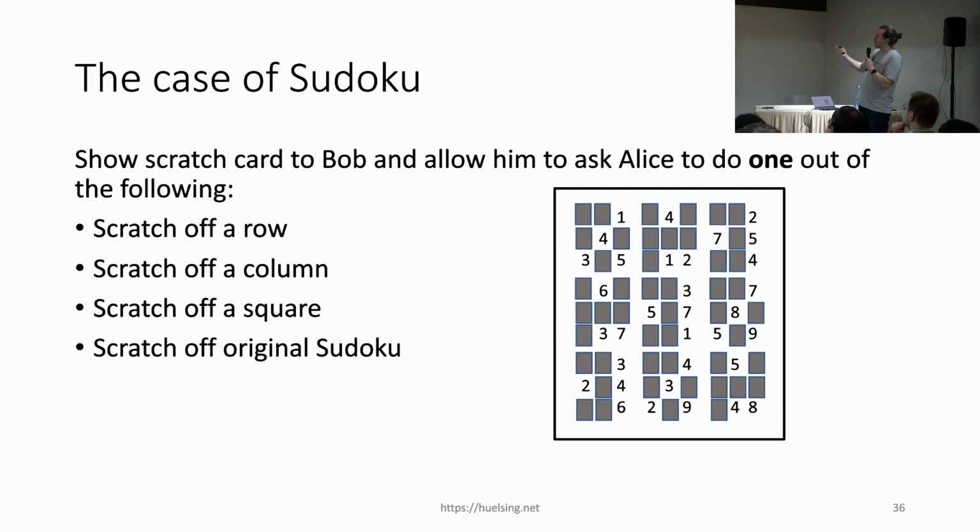And so Bob can always check one of these. Any idea what would happen if you can check two of these at the same time? You can reveal more information? Yes. You will actually learn a bit of the Sudoku. Right? Because, for example, if I get the permutation in one of the squares, I know exactly which numbers actually go.